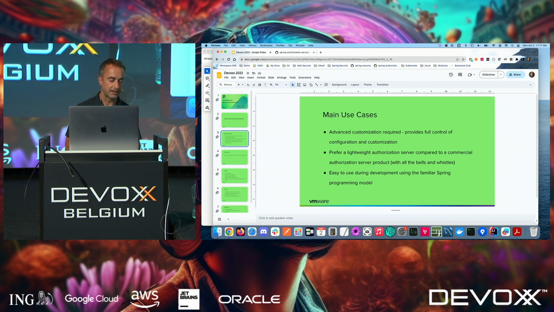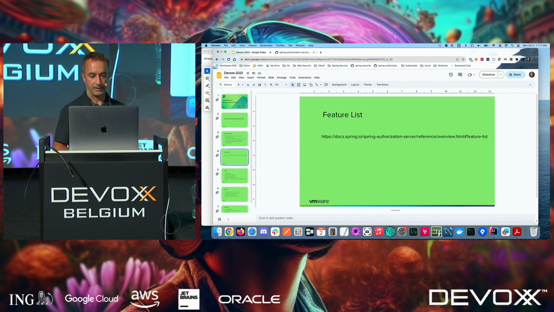Third use case is during development, an excellent use case, right? I need to build an OAuth2 client application. I need an authorization server. I need quick startup, like quicker than downloading, configuring, and whatever. Just really quick. And I'm going to show you that. That's going to be the first part of the demo. How quickly can I get an authorization server up and running so I could start building my OAuth2 client application, right? So there you go. There's the use cases.